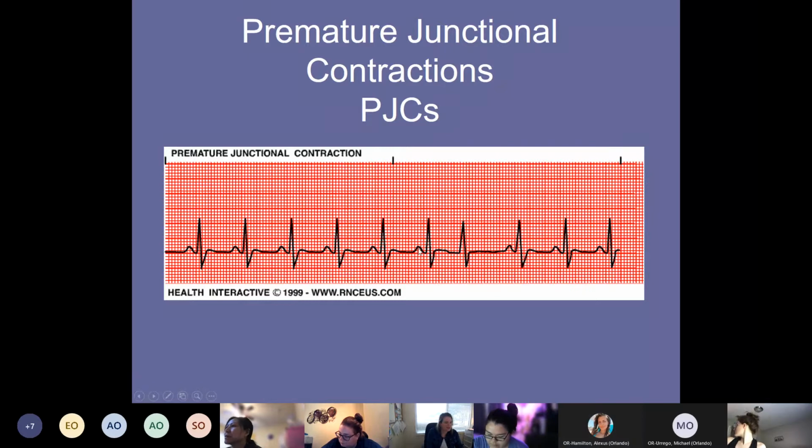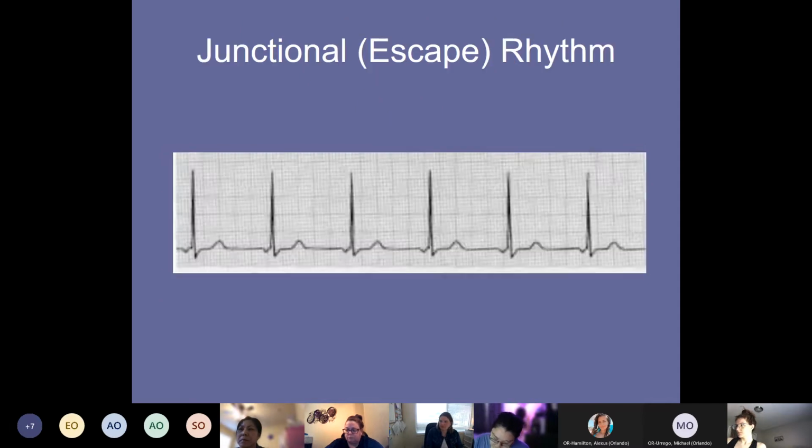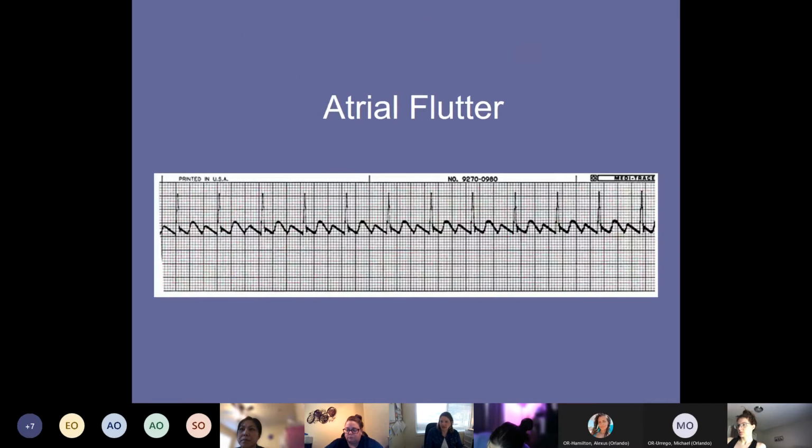All right, perfect. Same thing with PACs, same thing with PVCs. So even when you get your test, maybe just write yourself a note on it. Features: PAC, PJC, PVC. Those are your features, okay? There is one other feature, and that's a first degree AV block. It can't be its own rhythm, but we'll get there. All right, so we talked about that.